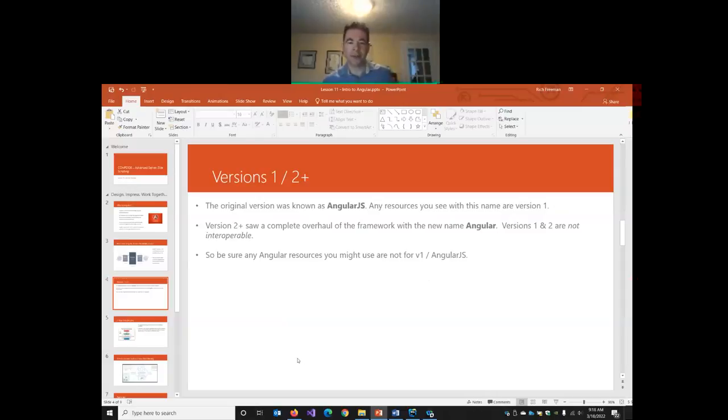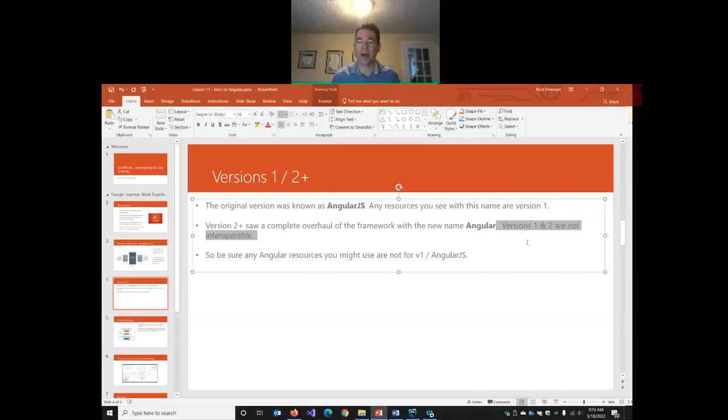In terms of the language, something to be clear on is there is a difference between AngularJS and Angular. Okay? The original version, version 1, was known as AngularJS. So if you go and look at a video or tutorial and it says AngularJS, you don't want to use it, because as of version 2, it was renamed to simply Angular, and these versions are not compatible or interoperable.